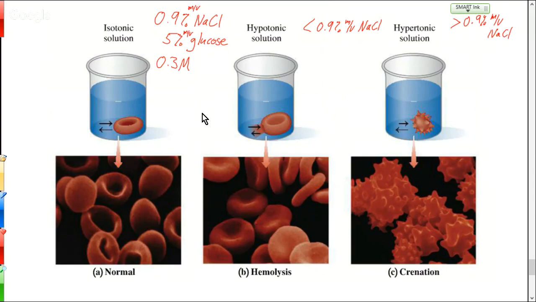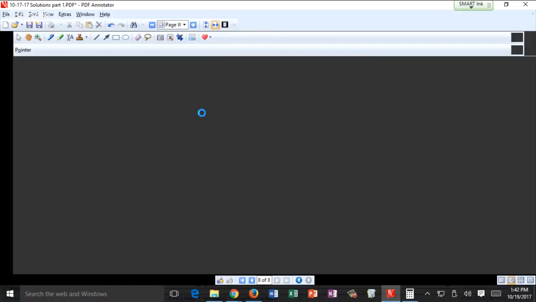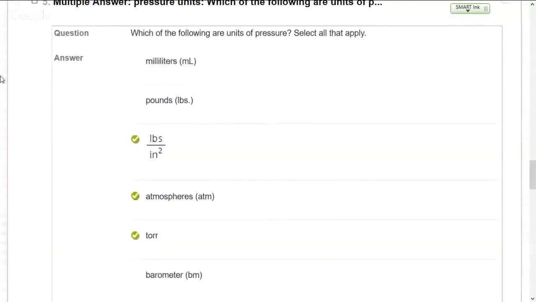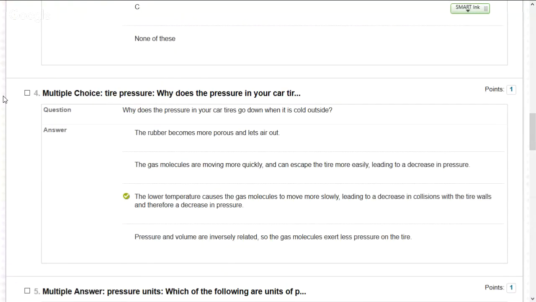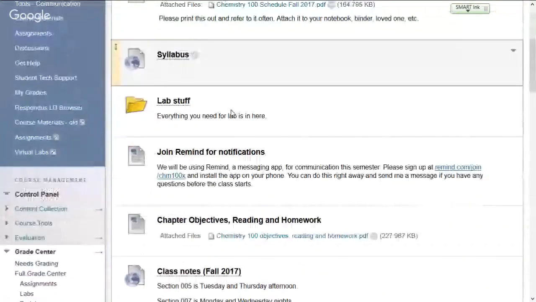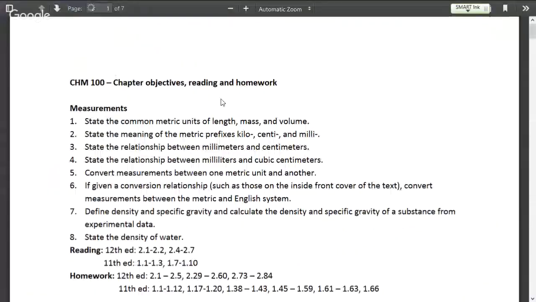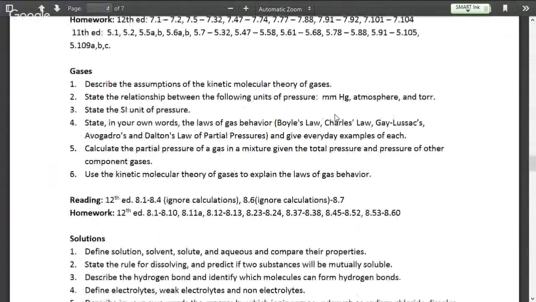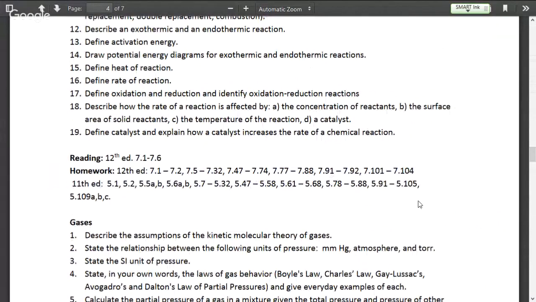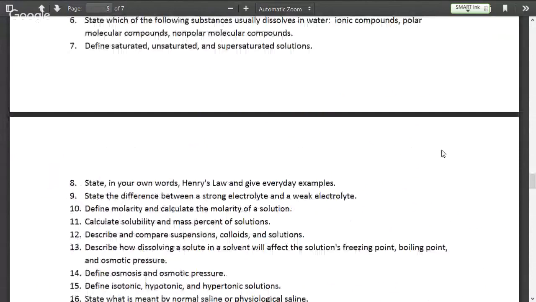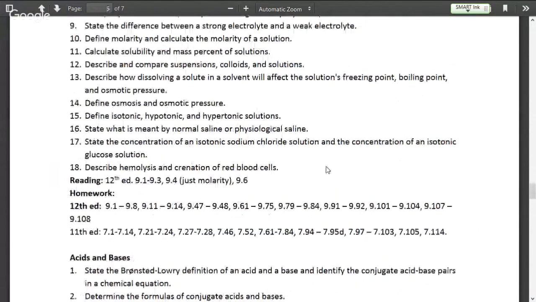On Blackboard, there's some stuff to help you out, and I can put some more too. I don't think the solution stuff is up there yet, but just to remind you what's there. If you go into course materials, you've got the chapter objectives. That's a good place to start. Each topic tells you what you need to know, the problems you should work on. Just like with the first exam, a lot of the problems are going to be taken from the homework questions or very similar to that. So if you can go through and do all the homework questions, that's a good way to know that you're up on what you need to be able to do.